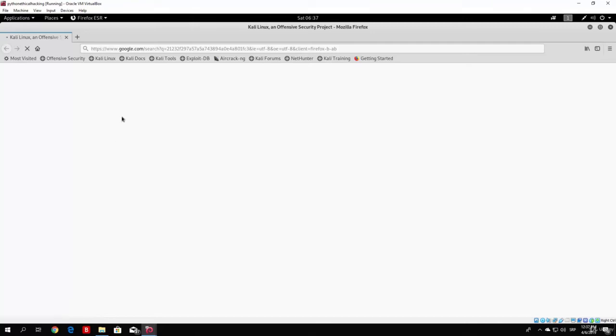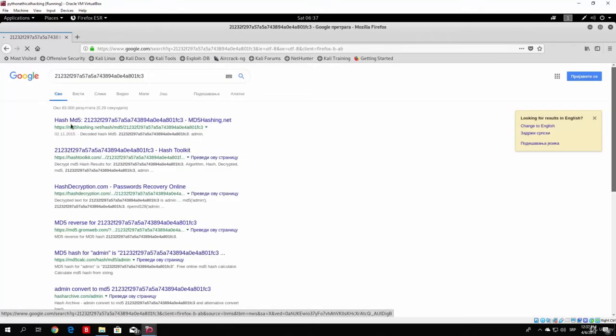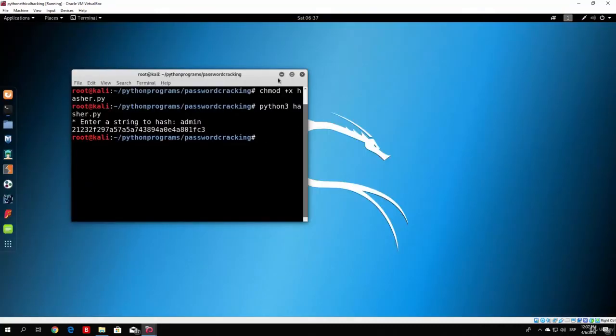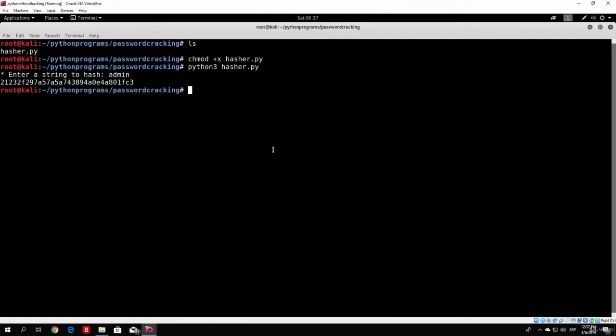Once this loads, we will see what we get prompted back. Hopefully it is indeed the admin password. And we can see the decoded hash, MD5, the same hash equals the admin. So our program works correctly. But this is just the MD5 hash, so let us see how we can actually make multiple hash values from this same word. So we will add all of the hashed values.